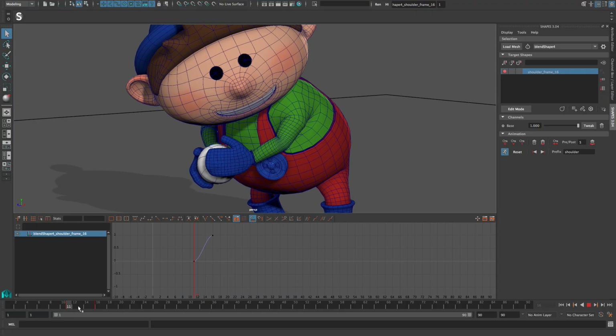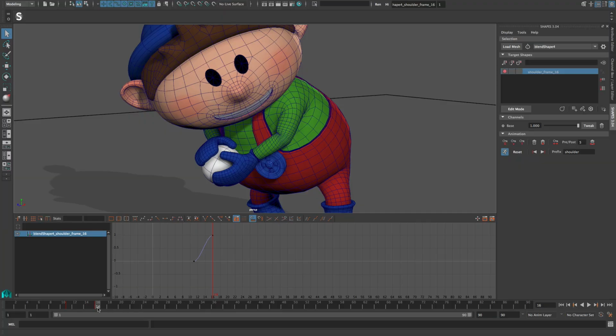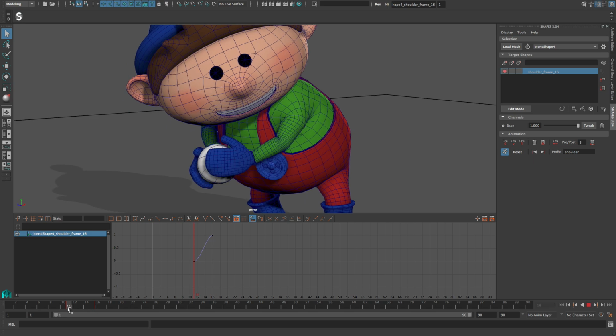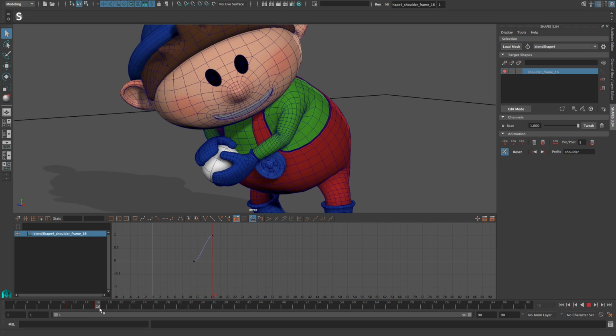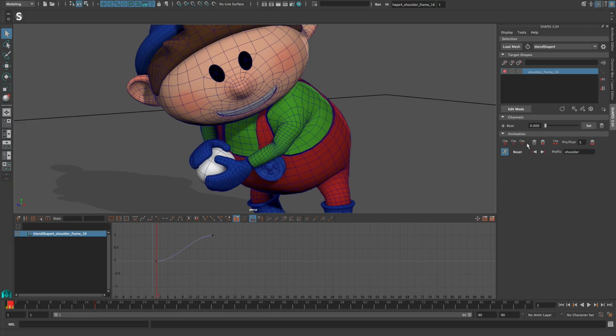We can directly see the keyframes on the time slider or in the graph editor. When Shotfix mode is active, you will always see the keyframes of the selected target shape. The new shape is active at the current frame and blended in from 5 frames earlier according to the pre-post value. But since I want this shape to start at 1, I simply drag the keyframe and key it to 1 with the key buttons in the animation folder.